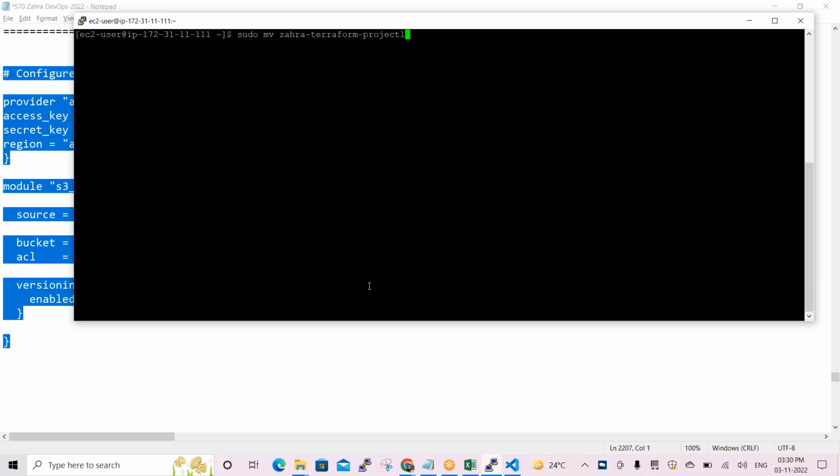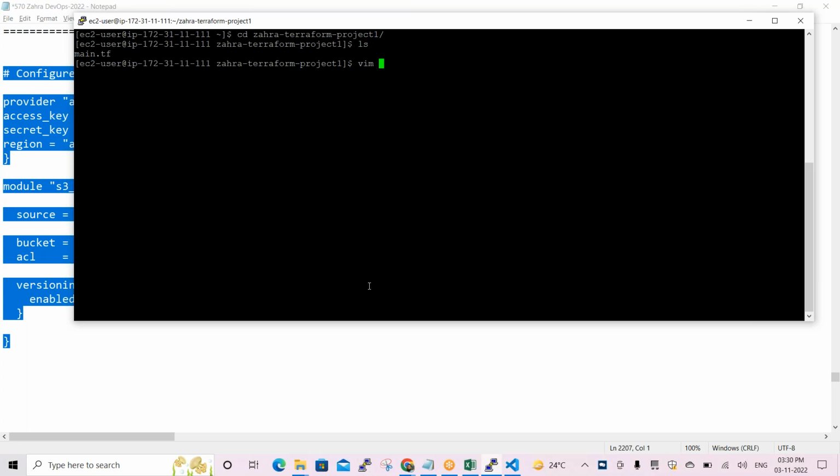I want to change it to Zahra, or let it be. Okay, so I'm going inside this Zahra and then Terraform project 1, and it shows main.tf.